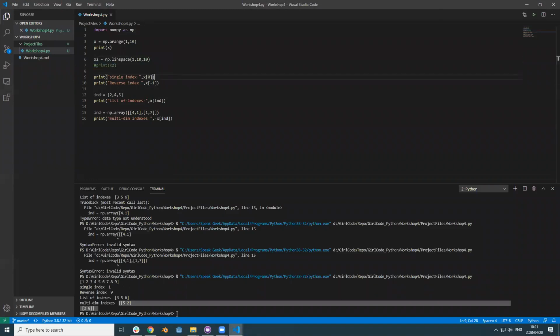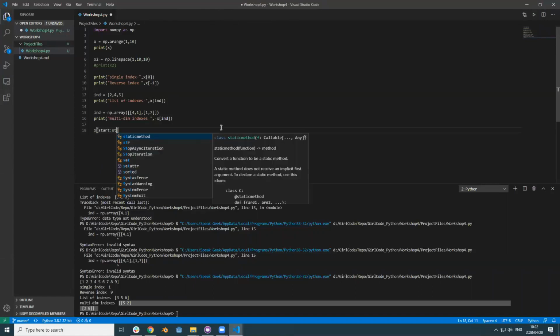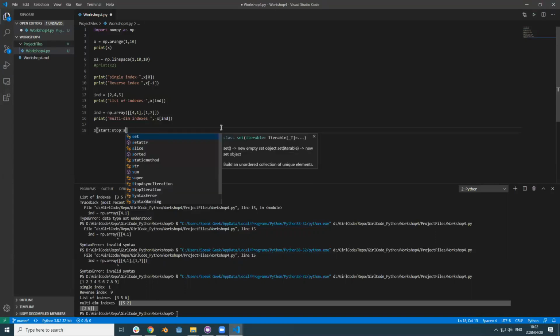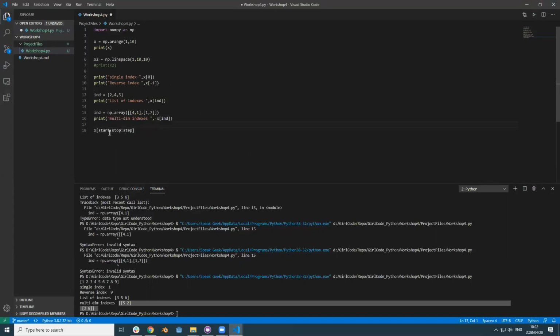And then the next step that we're going to do is some array slicing. All the sampling we've been doing to this point has been with the square brackets index sampling. The other option that we have for sampling is that you can use the colon. You put it inside of your normal square bracket sampling. So if we're sampling on the collection X, you say your start index, you put a colon, then where you want to stop index, another colon, and then the step at which you want to sample.